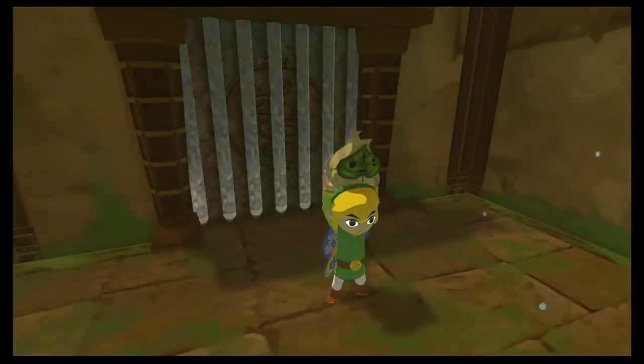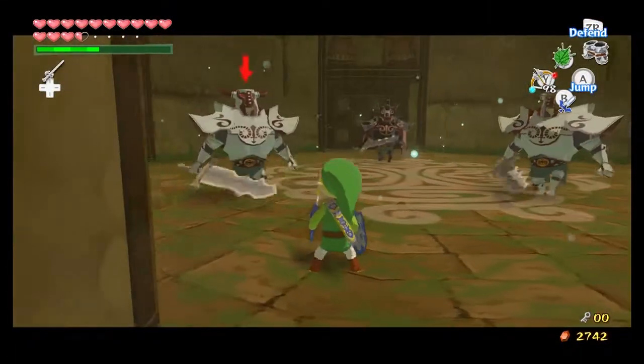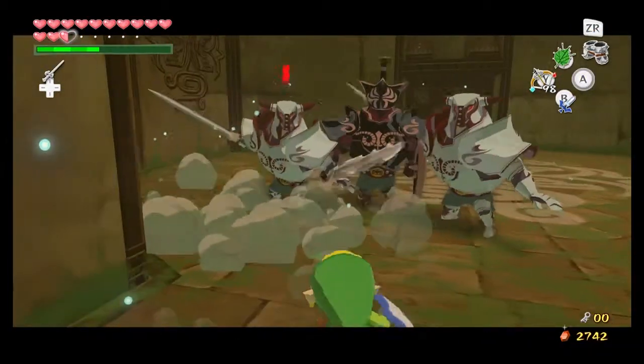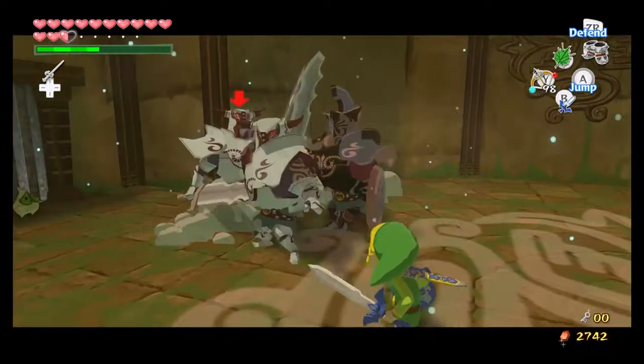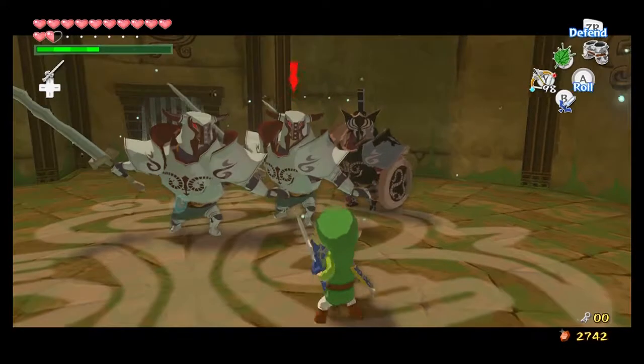Hey, remember when I talked about those Mighty Darknuts earlier? I know for sure that that black one in the back is a Mighty Darknut. So essentially, they're stronger. They do more damage. I don't know if they're faster or not.